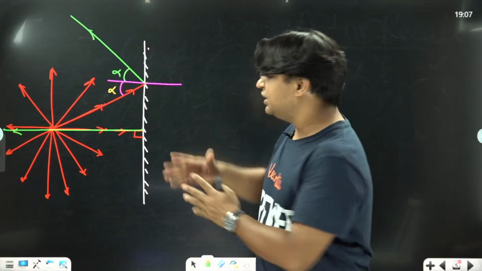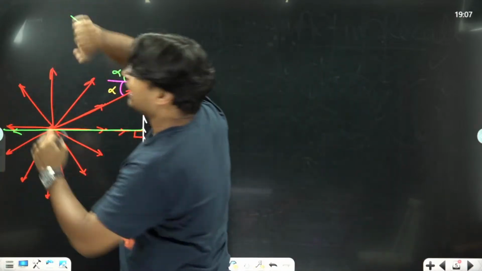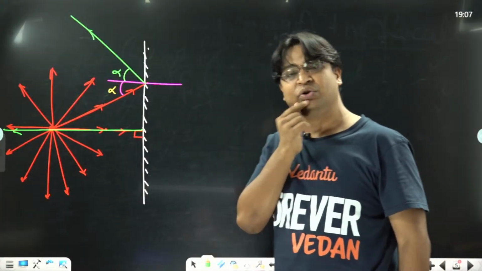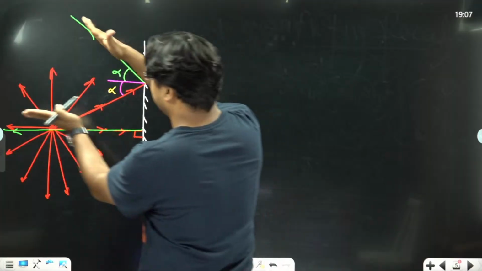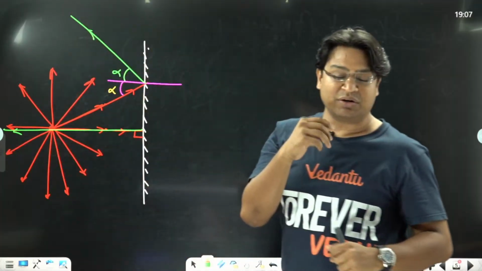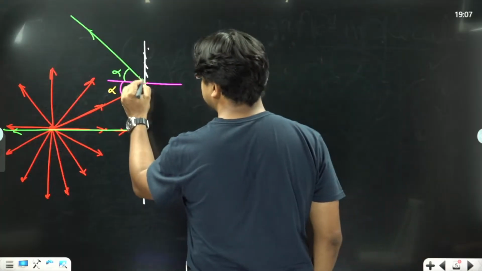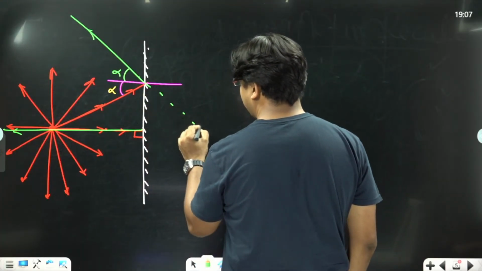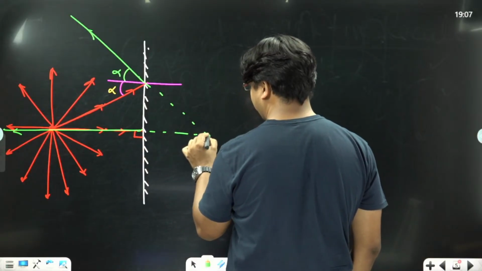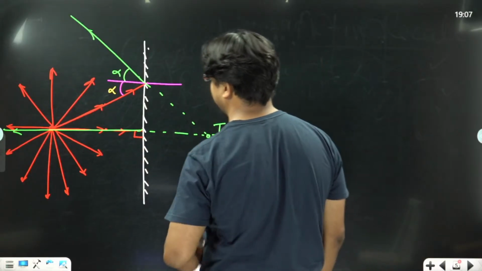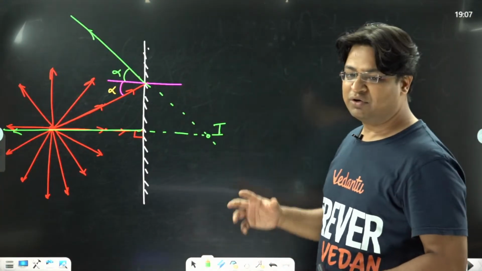But they don't seem to intersect as they move backward. So what can we do to get the point of reflection? Any ideas, guys? They don't seem to be intersecting. What we can do is trace them backward, because once we start tracing them backward, it does look like there is a possibility of intersection. Wherever they intersect, that is going to be the image. So we have found the image. We have located the image.